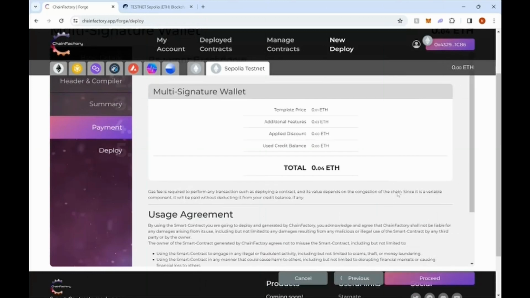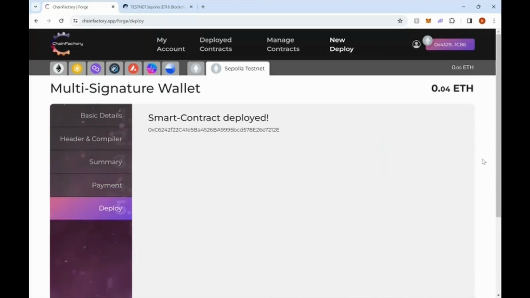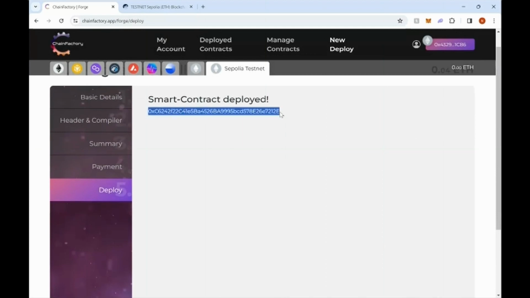And then this takes me to the payment page where I will proceed. And then in my wallet, I'll have to confirm the transaction to approve it and then create that multi-signature contract. And so it's going through now. I've approved it. And then it's going to go through and verify it and do everything. Well, it doesn't verify on Sepolia, but it would once you do it on a mainnet. And voila. So we do have now our smart contract for our multi-sig wallet.